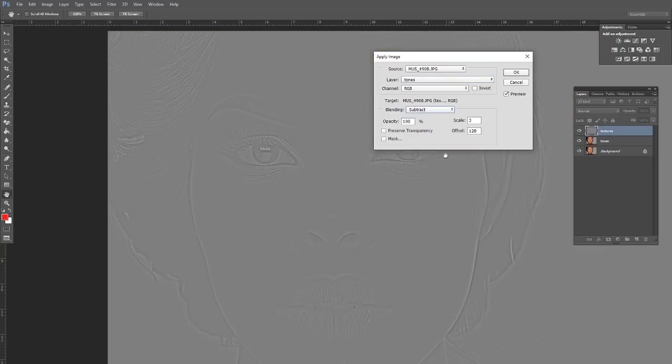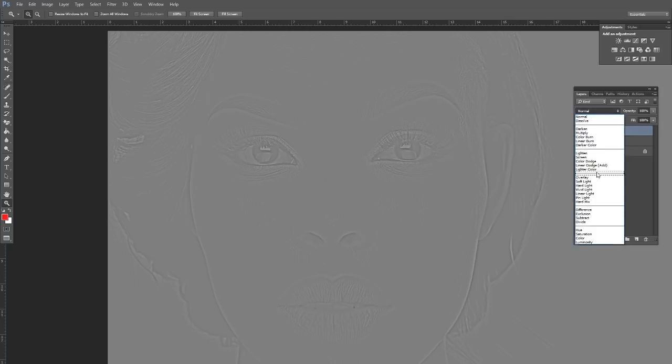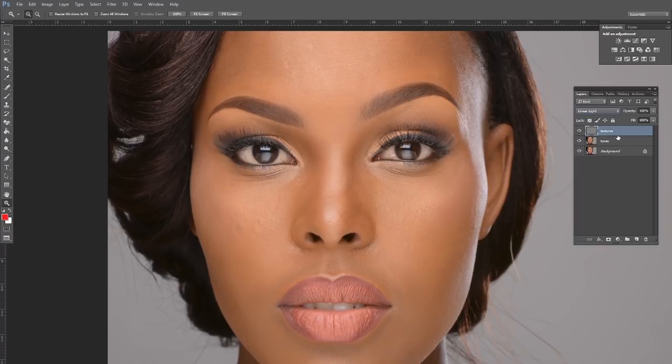You come here and say subtract. Yeah, cool. Awesome. So if your image, I know your image may be black right now and you are wondering, why isn't mine black? Look at these particular digits. You're going to put a 2 here at scale and put a 128 at offset. Leave this at 100, leave everything as is. Make sure invert is not selected, and then you come and say, okay. So the next thing we are going to do, we are just going to come here and say linear light.